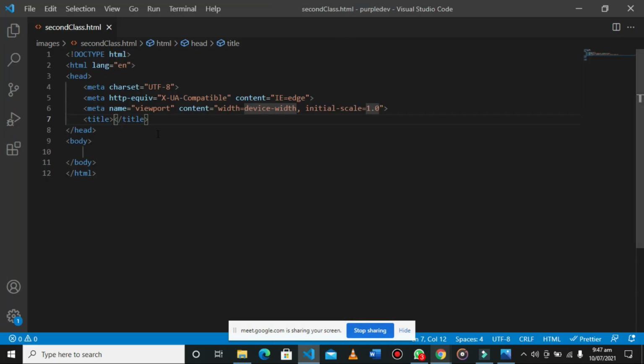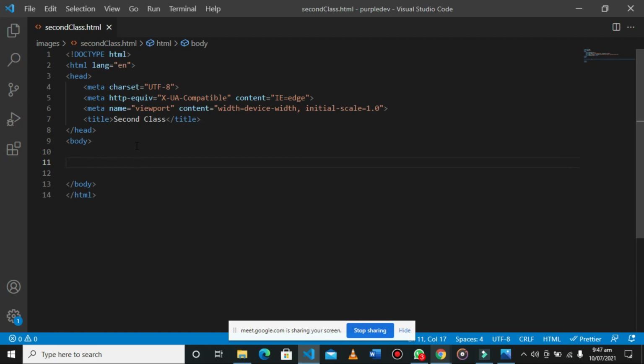So the title of our class today is second class. So you change the title to second class, and then we are off, ready to go. So let's start with HTML list. We're going to understand how we want to create a list. Sometimes you want to create a list of items or objects.